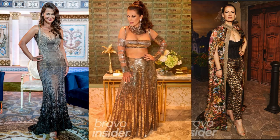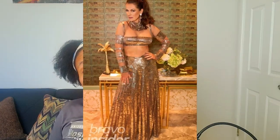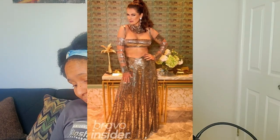So out of all the looks, it's weird. Julia literally has a spectrum, and you'll never know what she's going to wear. Because season 4 was the safest of safest dresses. She went all the way safe in season 4. Season 6, she went the opposite extreme and went way risky. But season 5 was risque, but it paid off. I would say out of all the looks, season 5 was the one.